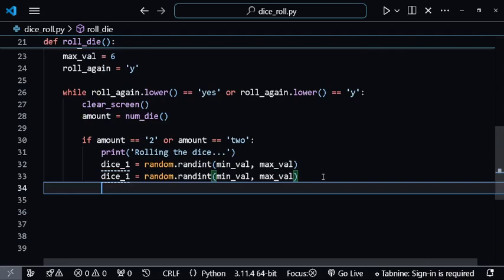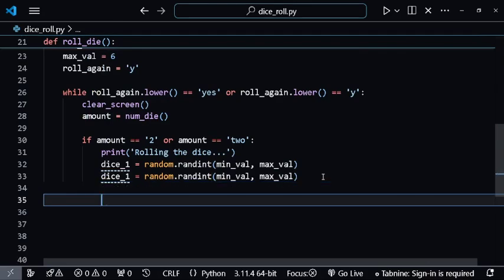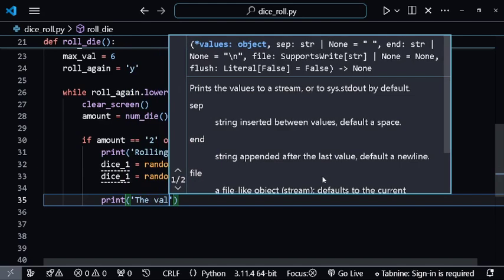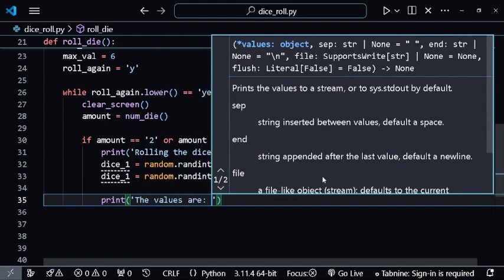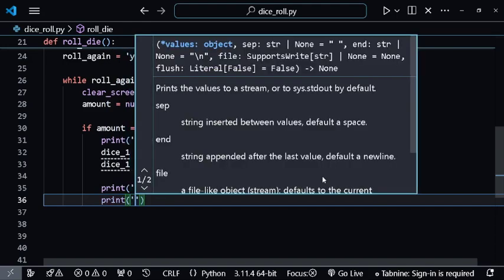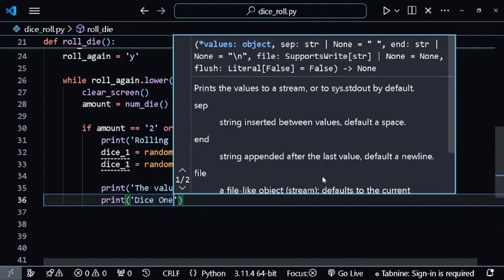The next thing I want to do now is print out this. The values are, they want to print out dice 1.